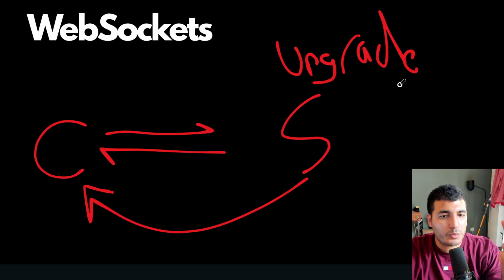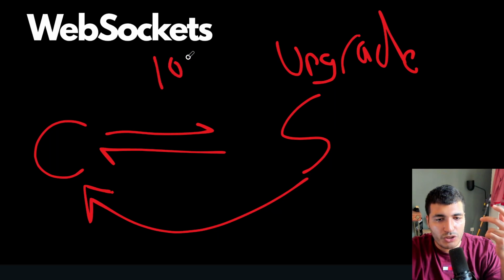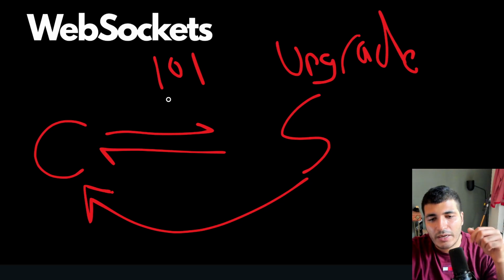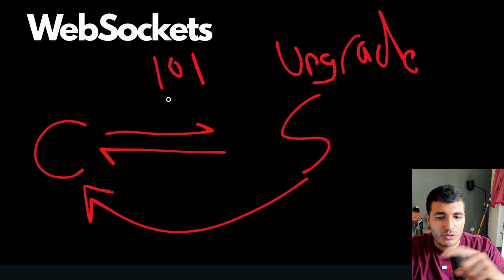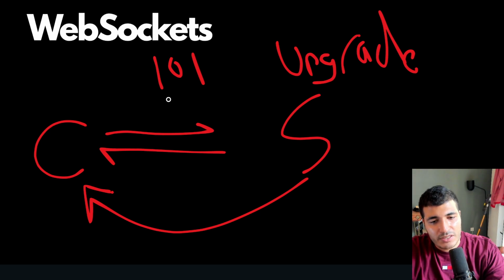After that, we have a switch protocol. The server, if it supports WebSockets, responds with HTTP 101, which is switching protocol. After that, the persistent connection, the underlying TCP connection, is then upgraded to a dedicated WebSocket connection, remaining open for a long duration. Lastly, we have a full duplex data flow. From this point on, data frames can flow instantly and simultaneously in both directions, client to server, server to client, over this single connection, without the overhead of HTTP headers per message.